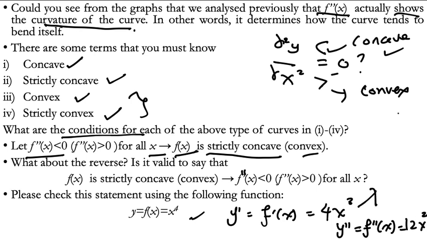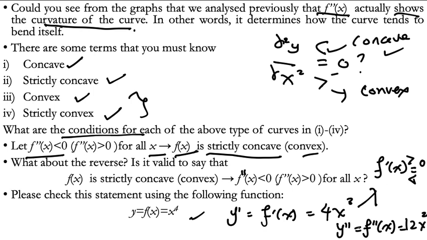Now, for x cubed, the first derivative, because the power of x is 3, and x can be any number, can be negative or positive. So f prime x can be upsloping or downsloping. That means this one can be greater than 0, less than 0, or equal to 0, isn't it?